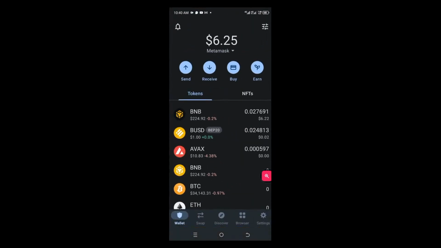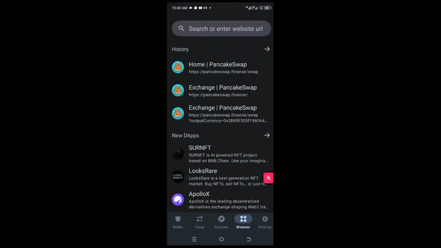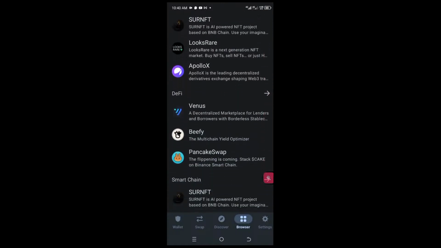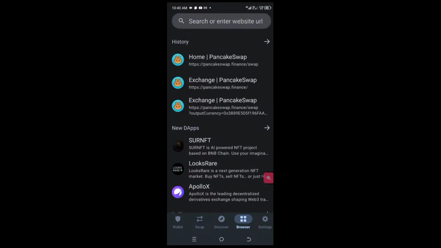All right, make sure you have some amount. I have about $6 here, and I'll just be making a purchase of $1 worth of Instra One. I just want to let you know how to go about this. First off, you need to open the browser. This part here is called the browser. You click on the browser, and then you can put in the link to PancakeSwap. Normally in Trust Wallet, you will definitely find PancakeSwap as one of the listed links. So just click on PancakeSwap and it will bring you to the browser.